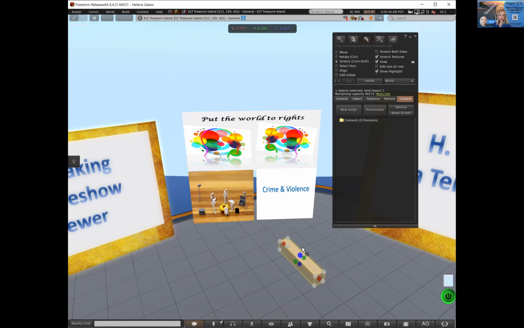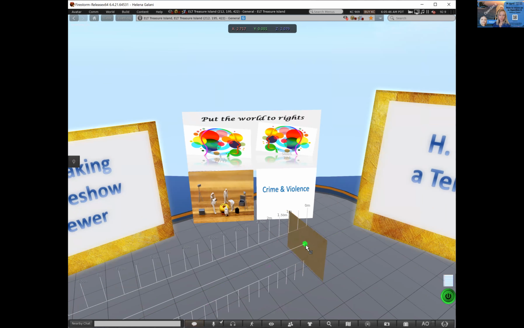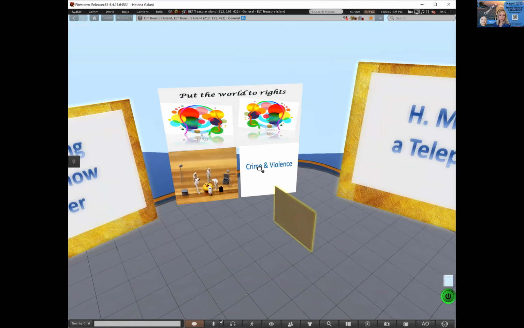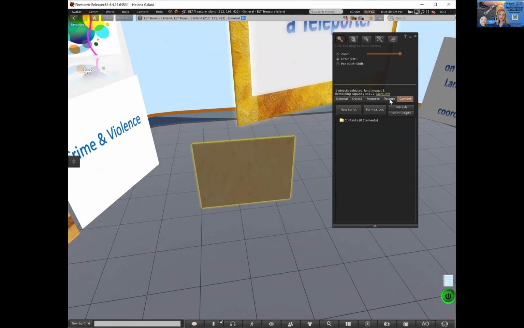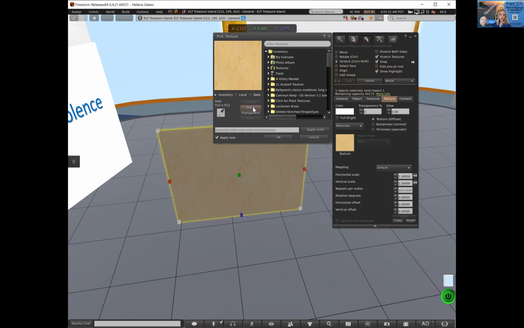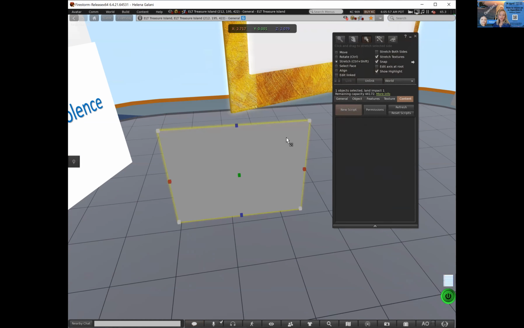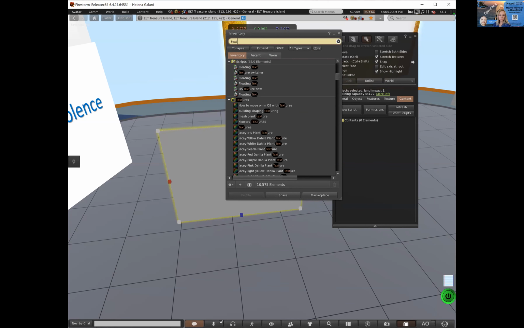Give it the size you want and the shape. Better make something square. Go to texture, make it blank. And in the contents page, you can drop all the images that you would like to use in order to stimulate discussion or to get your students to brainstorm.